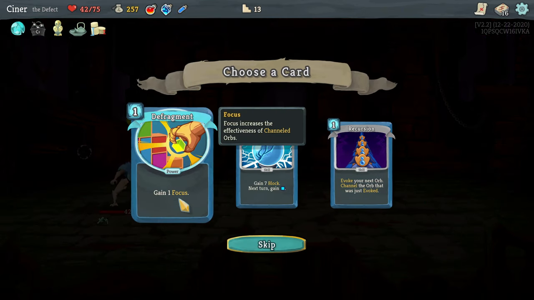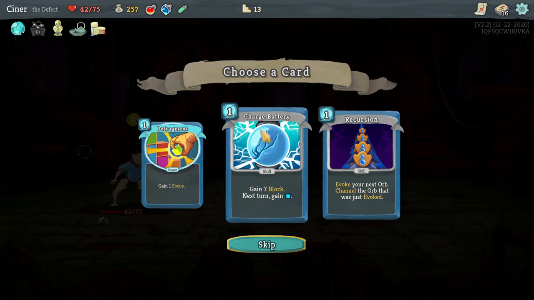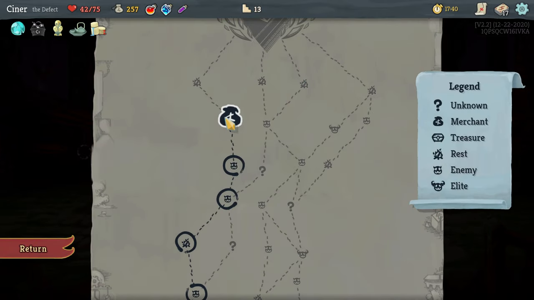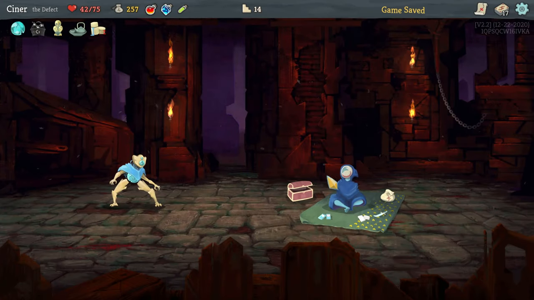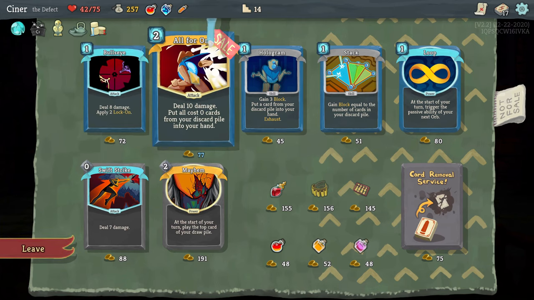Gain focus. Focus. Okay, that's what I was talking about. I don't really need more of those. Yeah, give me the defrag. Hey. Alright, dude, you're my moneymaker, so bullseye again. All for one. What is this? Oh, not this anime again. Okay, deal 10 damage. Put all the cost 0 cards from your discard pile into your hand.